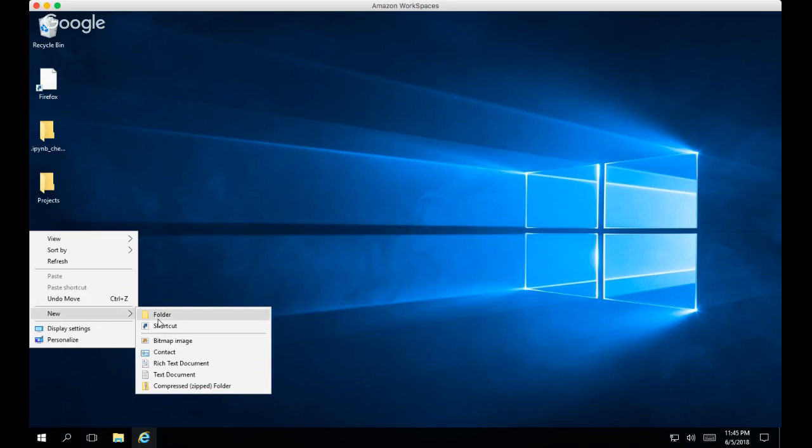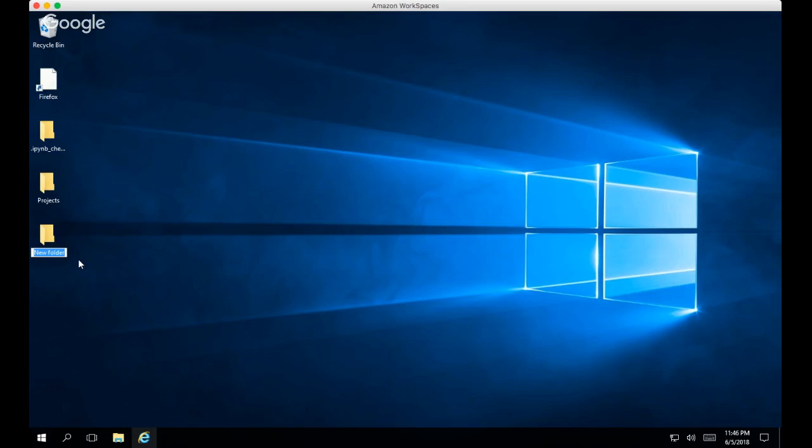So I will create a new folder on the desktop. You can do it in pretty much any place, but desktop is usually a pretty good choice. So yeah, let's call it my code. And we'll be using the Jupyter notebook that we've installed in the last session to write our program.